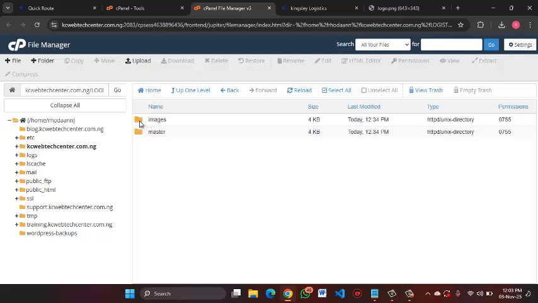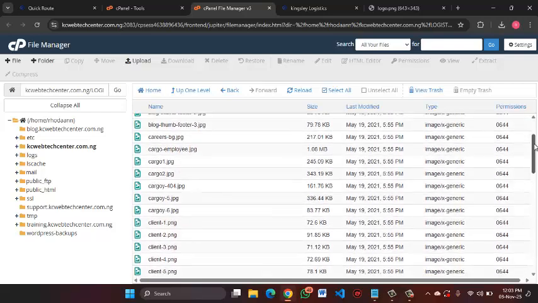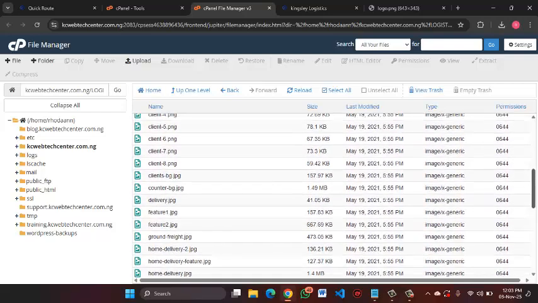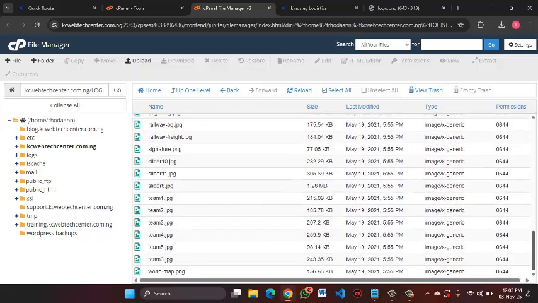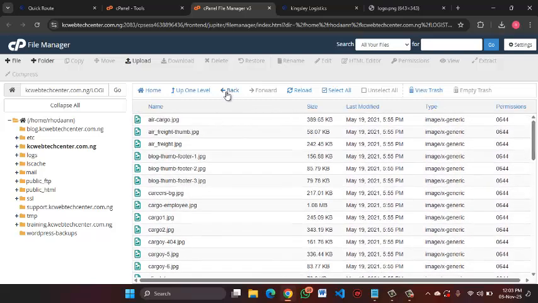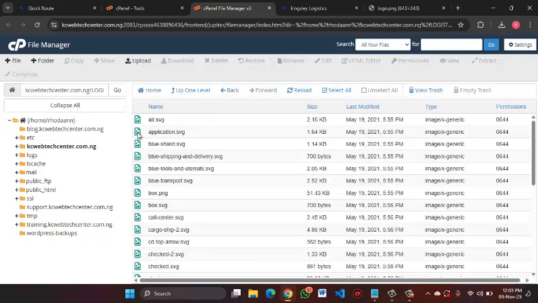We already checked these images, right? You just have to be careful, when you're doing yours, please check where. Let's check this master, because some developers can save things in ways that you will not be able to detect. So you check everything in detail.